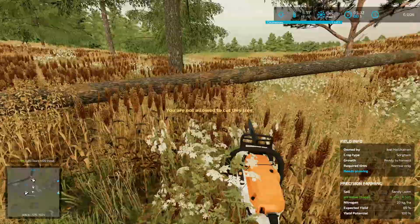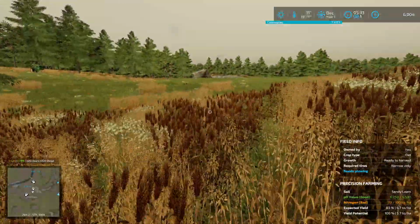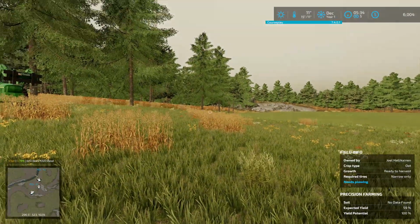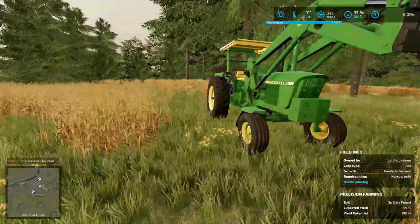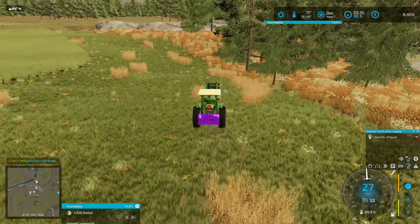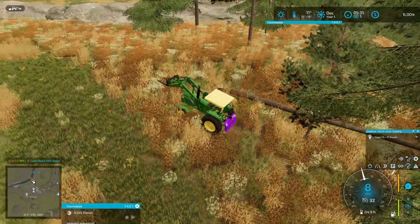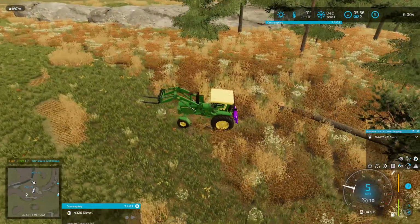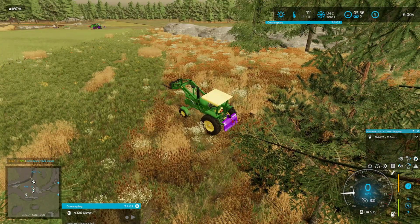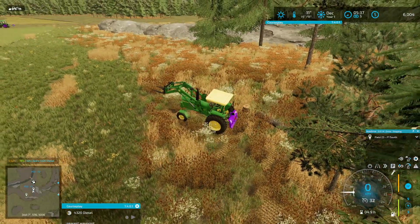And it's a fairly big one that has fallen outside of my boundary, so I'll have to bring the tractor over and just drag it up the hill a bit. I might target those over there once I'm finished with this. So the plan basically for the whole day is to chop down trees. I'll use this one just to drag the single, or if it's a little bit smaller, double trees over to the sawmill to sell them. But I'll also do some log work with that evil log grab over there and try and get those tractors filled up. I'm aiming to do 2 full tractor loads today.